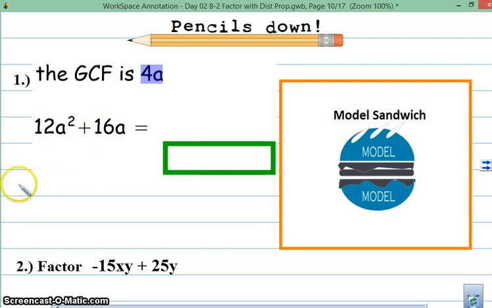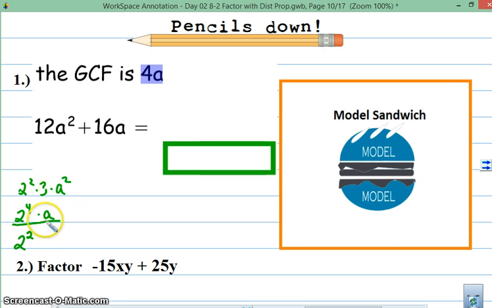So the factors of 12a squared are going to be 2 squared times 3 times a squared. The factors of 16a are going to be 2 to the 4th, you could use a factor tree if you need to, times a. Now we look for the common factors. Since I'm using exponents today, I won't be using the circles, but it's still pretty easy to see. They both have 2 2's, at least. This one has more, but there's 2 2's that are in common. So I'm going to put 2 squared.